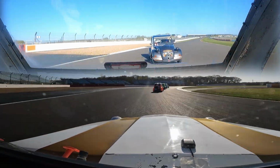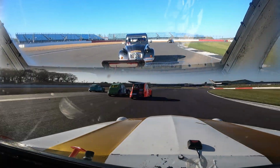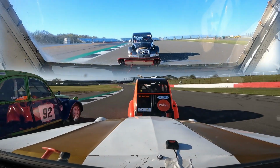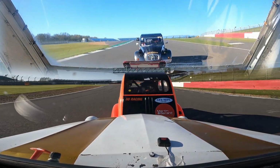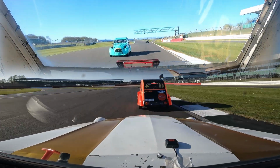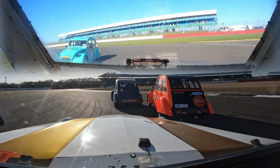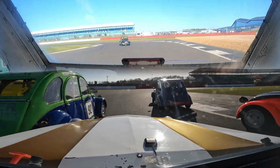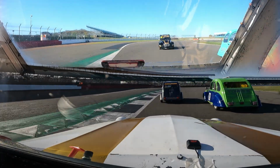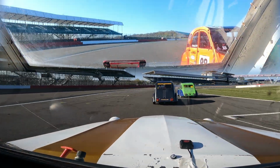And I still have Ethan Sparrow for company right behind me, and you can just see Robert Dawson staying in touch, as Andrew Bull goes super wide. Brian Heary a little bit wide as well, and I capitalise and think, oh, I'm going to take this. But here comes Ethan Sparrow down the inside. He takes me, and he's about to take Nick Crispin. Yeah, he does. They almost collide. Nick has to make avoiding action, and then I have to hold the brakes. Brian Heary dives down the inside of me and holds his momentum to take the position back off Ethan Sparrow.